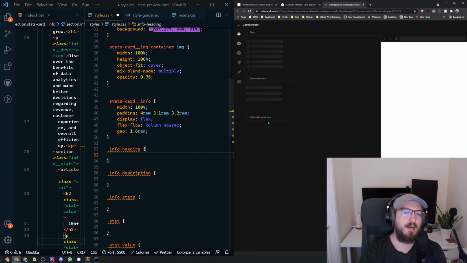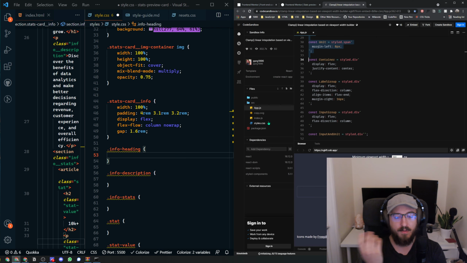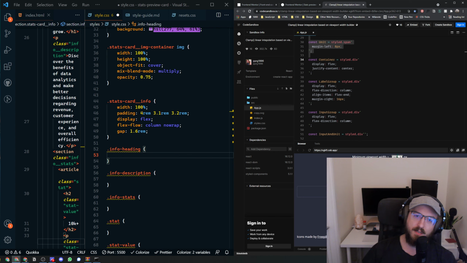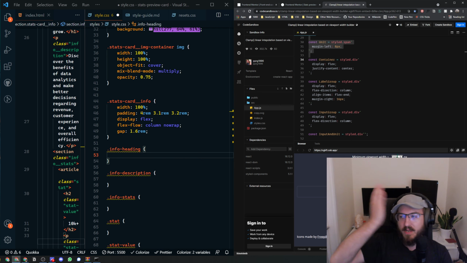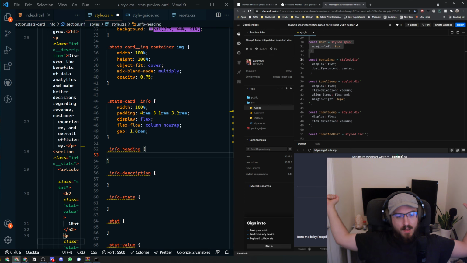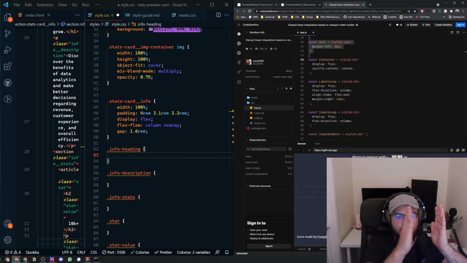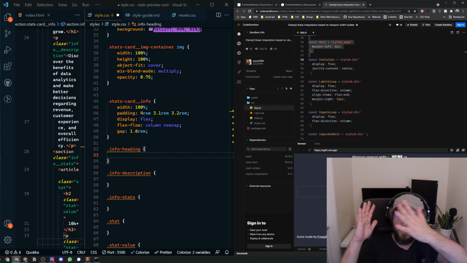Clamp is a way to resize fonts responsively. It's a tool you can use to calculate something: you give it the minimum font size, the maximum font size or width, and the widths of the viewports, minimum and maximum. It calculates what font size to start with as a minimum, and increases perfectly until it reaches that maximum viewport.